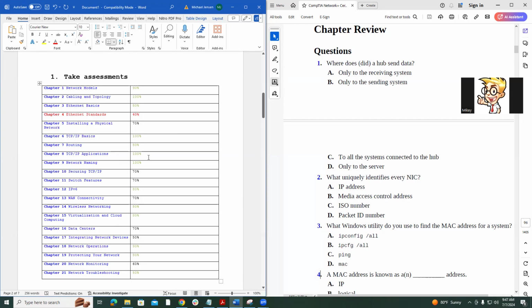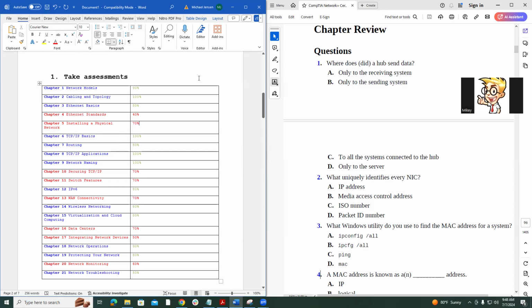What else is low? Okay, integrating network devices or IoT. I didn't do very well on that, and I need some more practice with network monitoring as well. I would say the cutoff is probably about 90%. If you can score 90%, you're probably okay. But if you're scoring lower than that, you probably need to take more practice exams or just learn a little bit more if you can. Those are my weaknesses, so I'm going to focus on the ones in red, the ones in green, not so much.